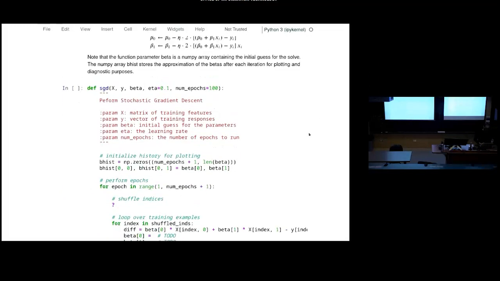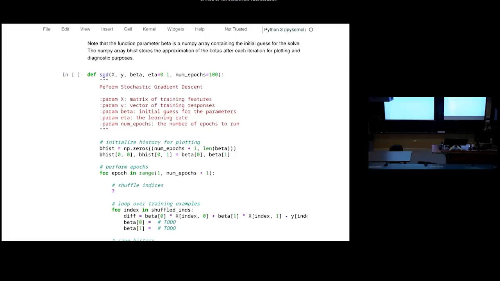Now, one common thing to do is to shuffle the data before we apply stochastic gradient descent, because we are taking the updates with regard to each sample. If you keep the same order, you might give more importance to the first samples in the data set, which might have a large gradient. So when you shuffle, you're basically taking some sort of averaging over the gradients from different samples.